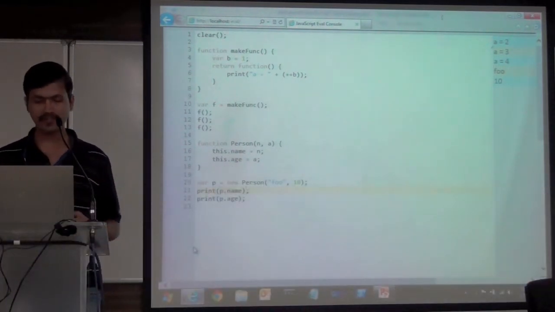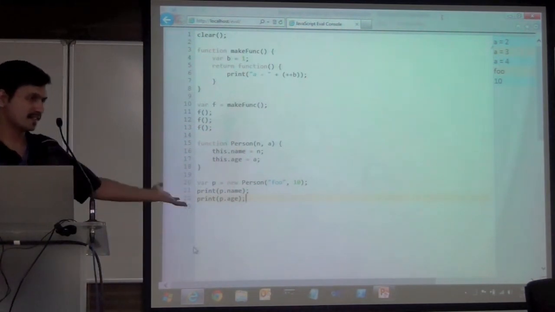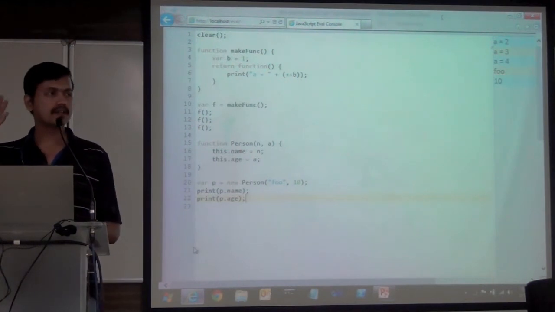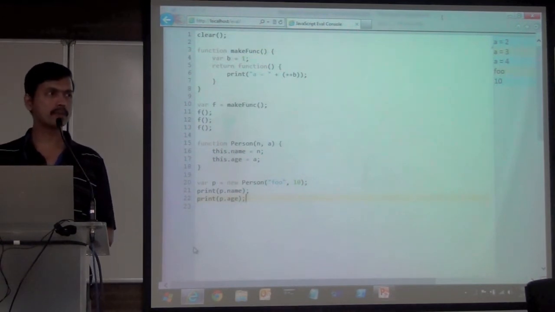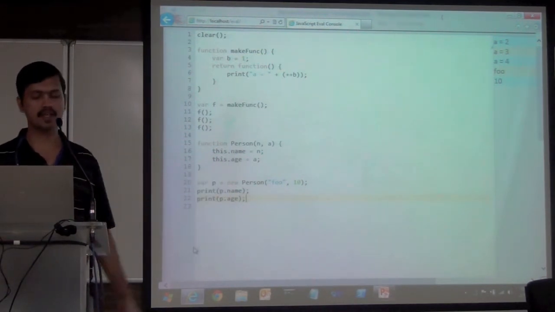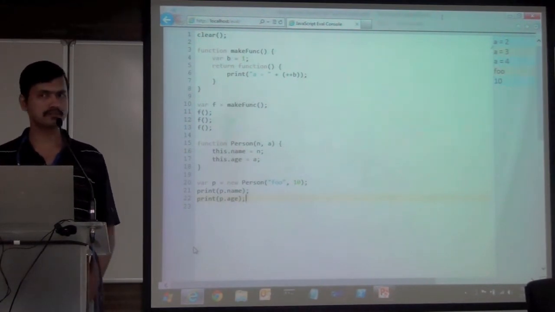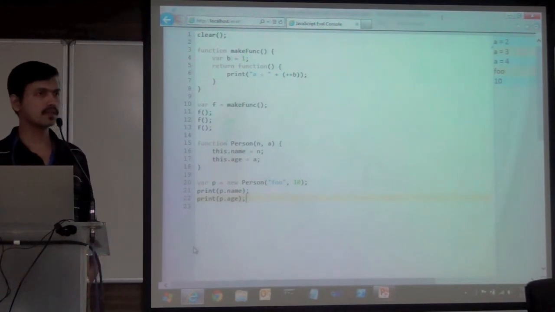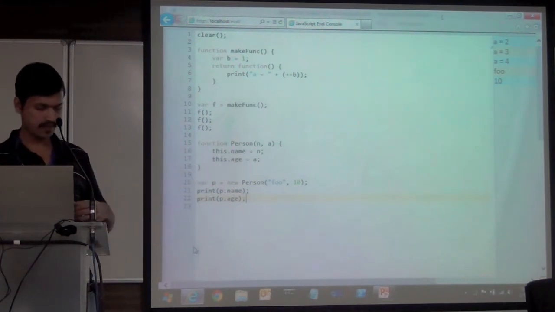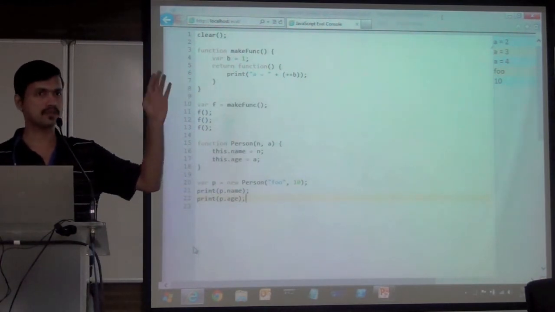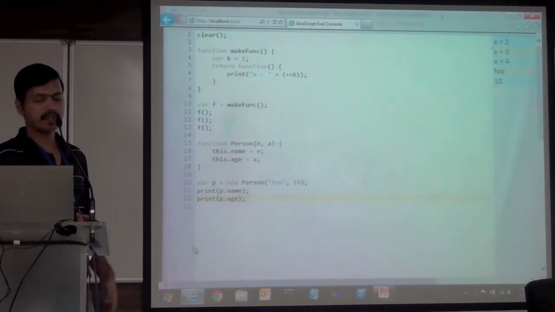Now, the funny thing is, this syntax that you're seeing here is not really JavaScript. I mean, obviously this is JavaScript, I've written it, but when JavaScript as a language was being defined and implemented a long time back in Netscape, you know what the hottest language at that point in time was? Java, right? That's funny because we call this language JavaScript, but it has nothing to do with Java. It is probably in the same syntactic lineage as C and C++, with curly braces and all that, but it has nothing to do with Java.